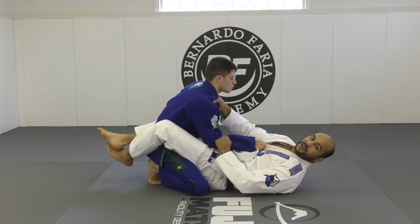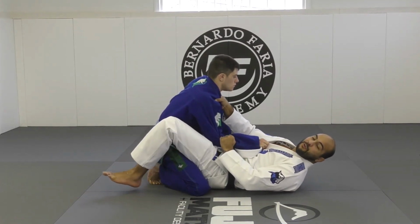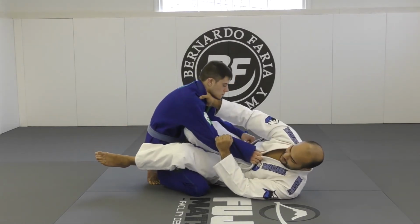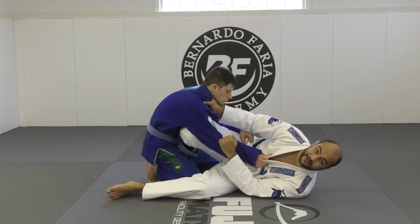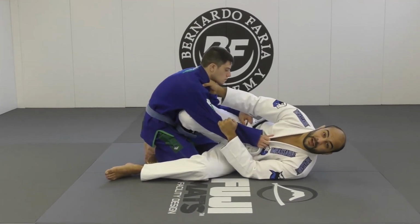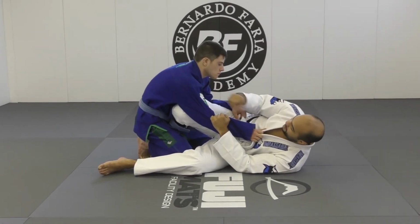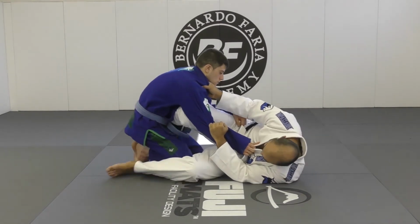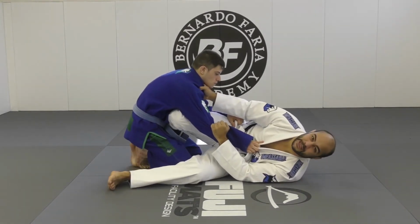Once I did that, I'm gonna open my guard. I'm gonna do a short hip escape, and position my shin against his belly and my other leg against his knee. Okay? Guys, the scissor sweep is set up. But if I try to sweep him right now, all his weight is on his knees, so it's not gonna work. I can try, it's not gonna work.